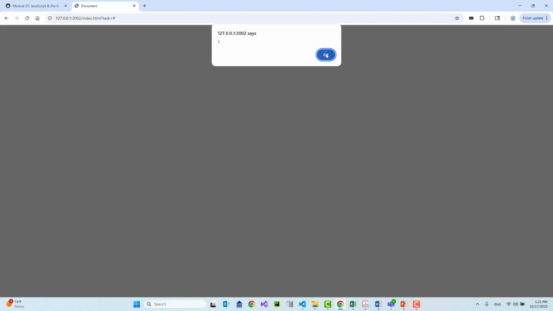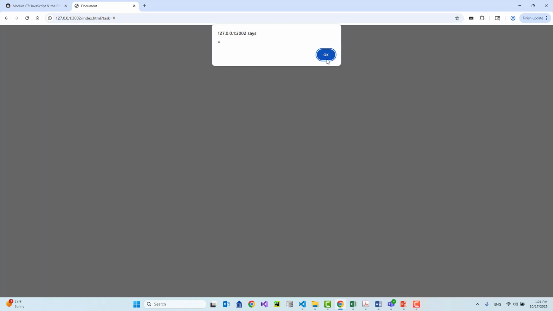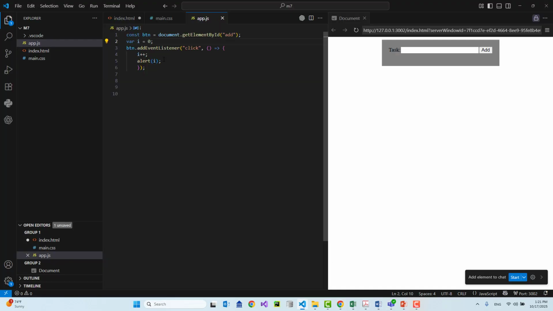Now you can see the result. Whenever I click on this button, the collection of instructions defined inside the curly brackets are executed.